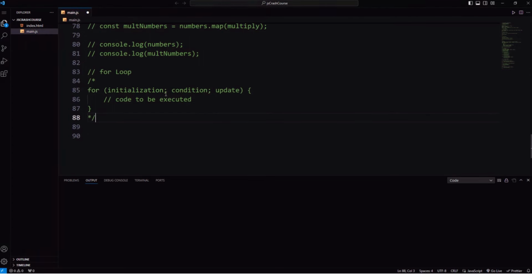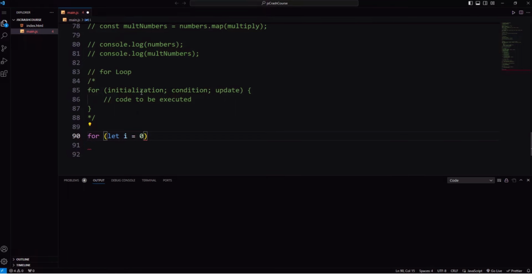Fine. So for you to have a for loop, you need, of course, the for keyword, and then you initialize, then you state your condition, and then you update. I'm going to write the code now so you understand. So we'll say I want to output from 0 to 10. So I'll say for, then you initialize. How do you initialize? You say let, for instance, i equal 0.